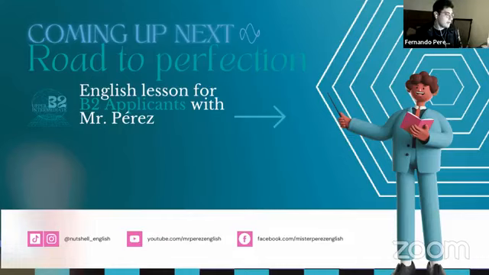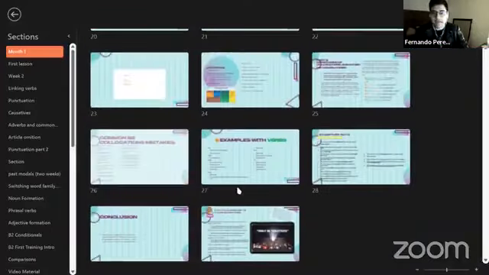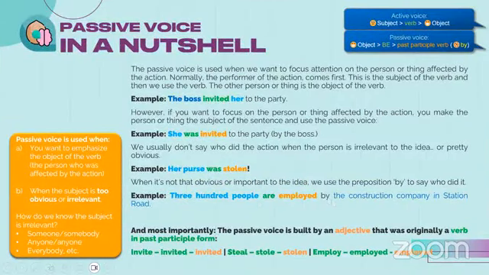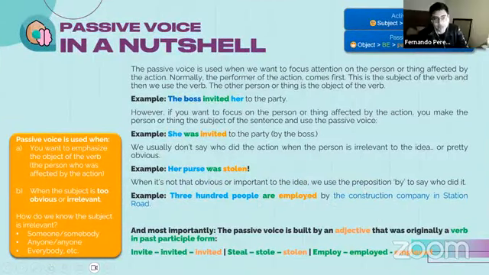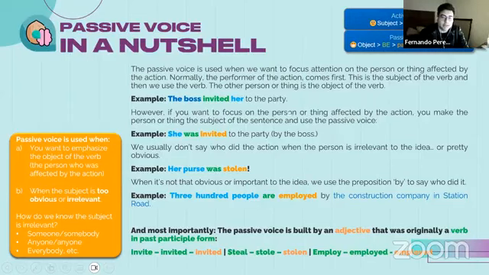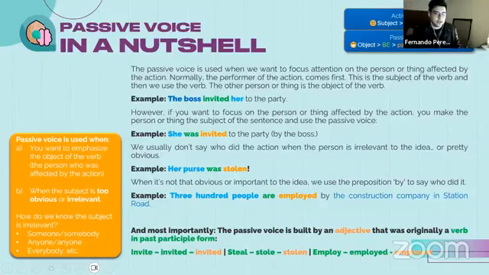The part of passive voice is important, but fortunately, all that information is present in the slides that I gave you. Here is when you need to use it, when you don't need to use it, and when it's more commonly used. The thing was here, when the subject is too obvious or irrelevant. And then we have examples, the structure, etc. Right? Good comments. I'm going to give you those feedbacks later.